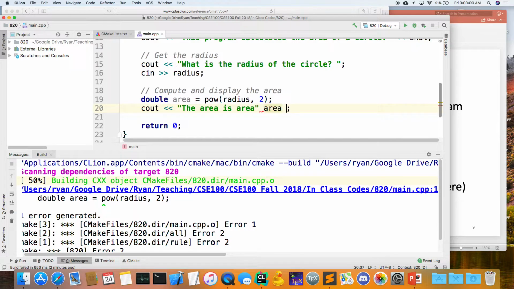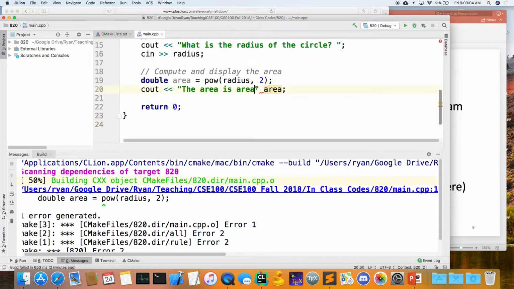Well, so if I put area like this, would that work? I need to put the less than sign, the two of them again. So what if I did this instead? There wouldn't be a space between where "is" ends and where the area calculation begins, so I put a space in between to make the user's life easier.